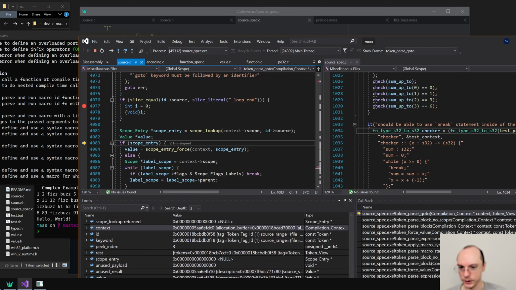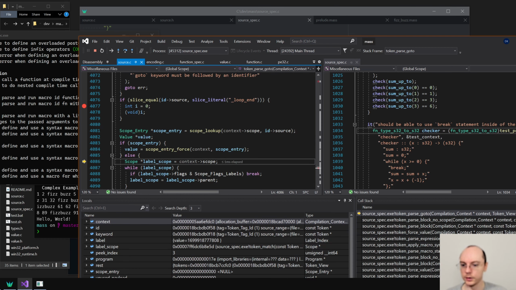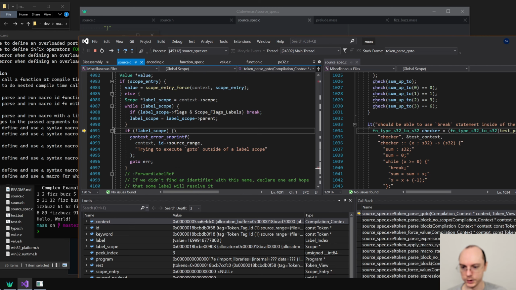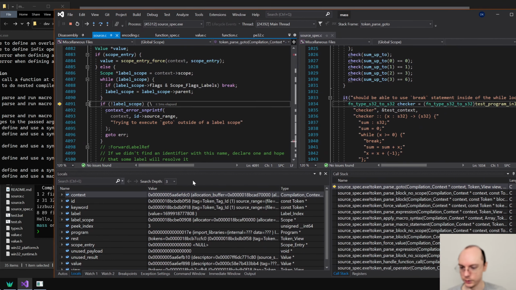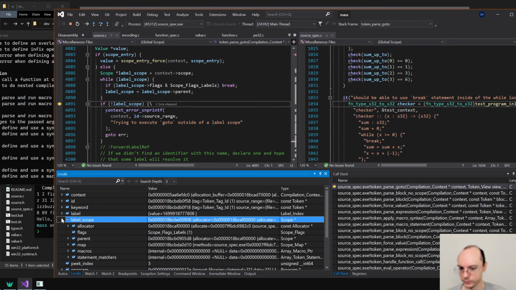So what happens here? We don't find the entry. We try to find the label scope. Looks like there is a bunch of scopes in between. But we did find the label scope, which is the function, I assume.